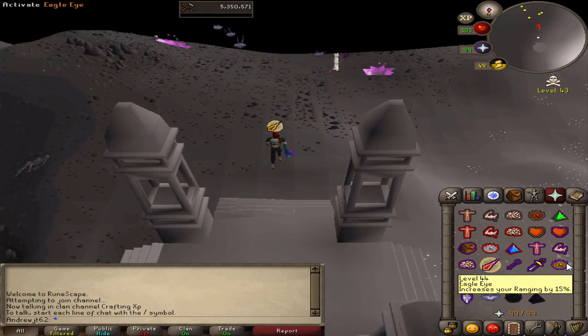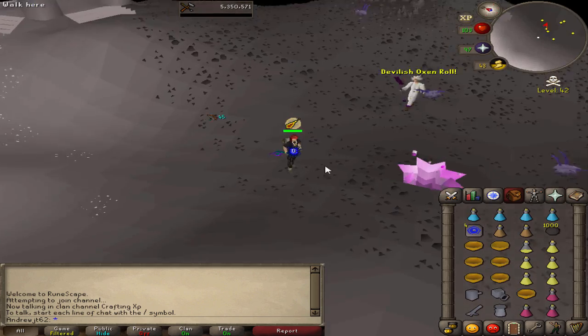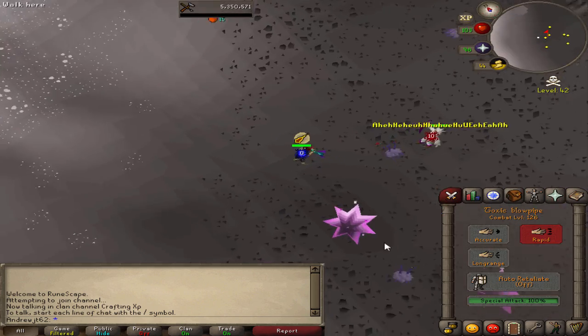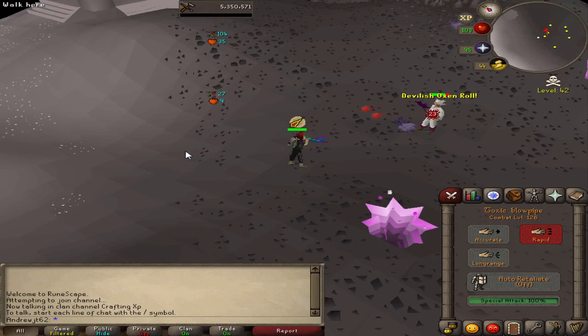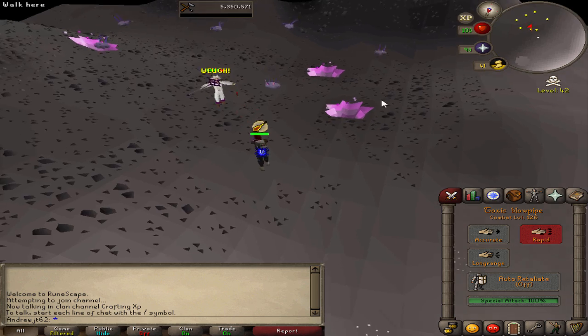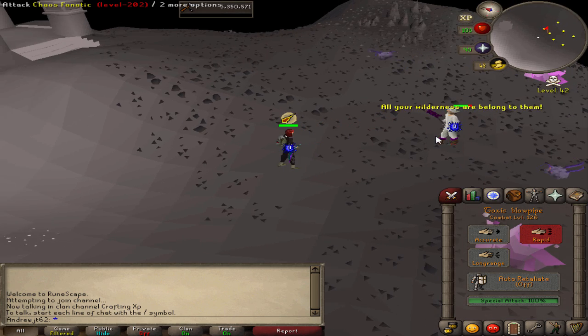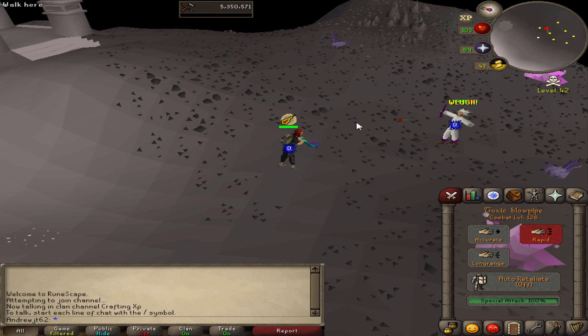So what you want to do is pray Mage and Eagle Eye and then Range Pot, and then you can basically just kill him. It's a pretty normal boss to kill. You can't AFK though, because for this attack you have to run away, and that's really the only gimmick to it. I think the Crazy Archaeologist has a very similar mechanic, but otherwise he cannot really damage you.